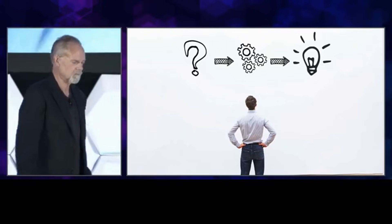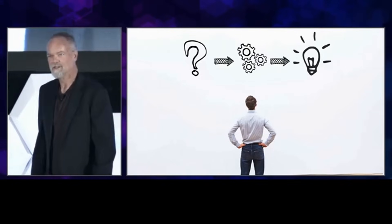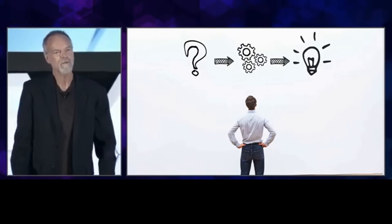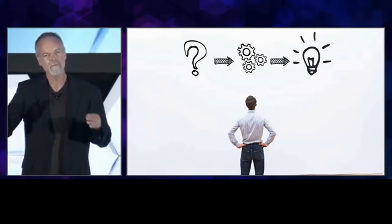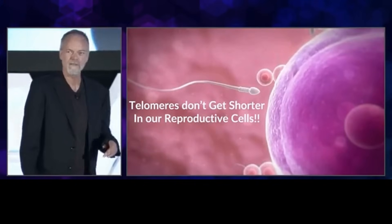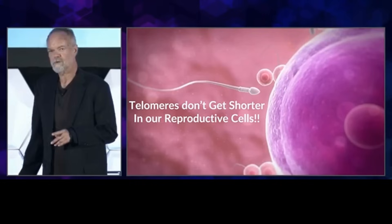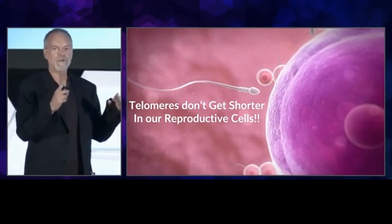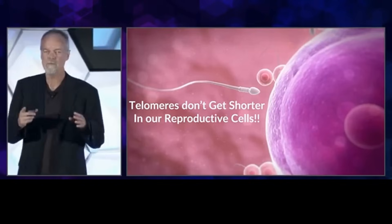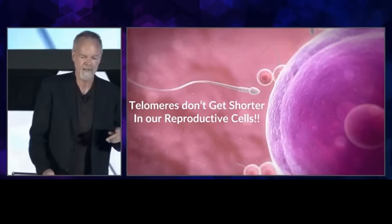How are we going to do that? Well, this is what Mike West and I have been working on for 40 years, it seems like. The first observation that gives us a clue is the fact that not all of our cells experience telomere shortening. Our reproductive cells don't. Mike West talked about the immortal germline. Our reproductive cells are part of that immortal germline, and the telomeres do not shorten when those cells divide.